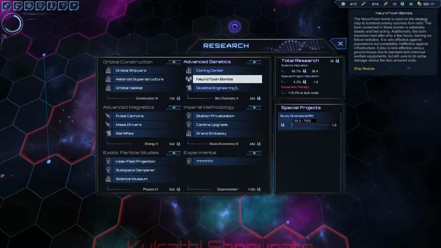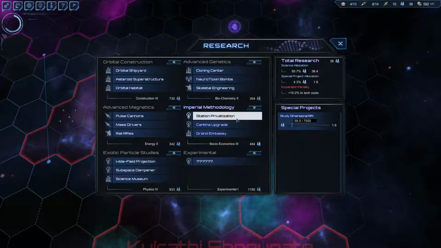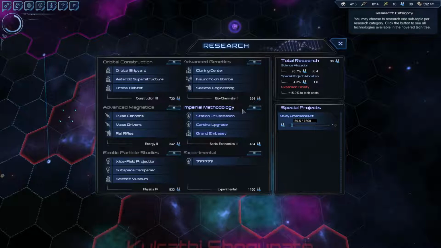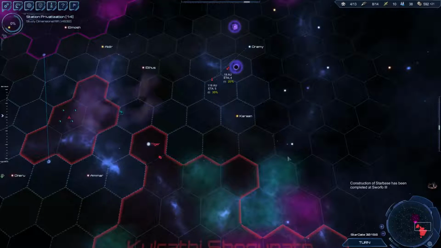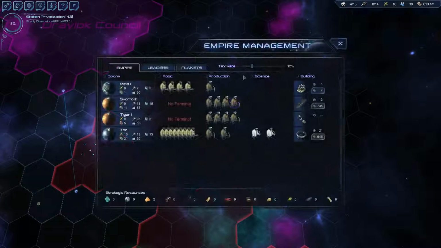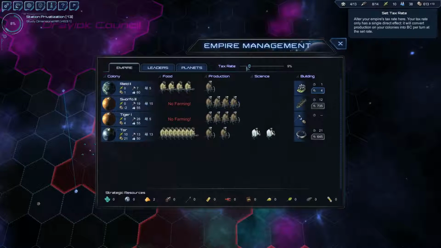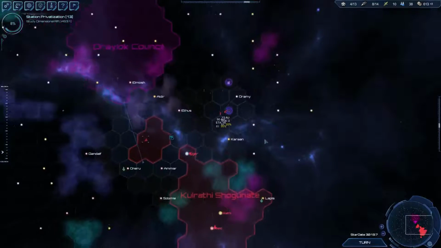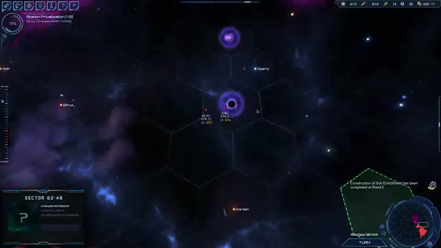Subspace projectors are done researching. Excellent. Station privatization. Now, we are doing subspace projections, so we actually need station privatization because we're going to be building so many of them. So that is a must. Otherwise, it's just going to eat us alive, the upkeep costs. Hey, look, we're making money without any taxes. Excellent.